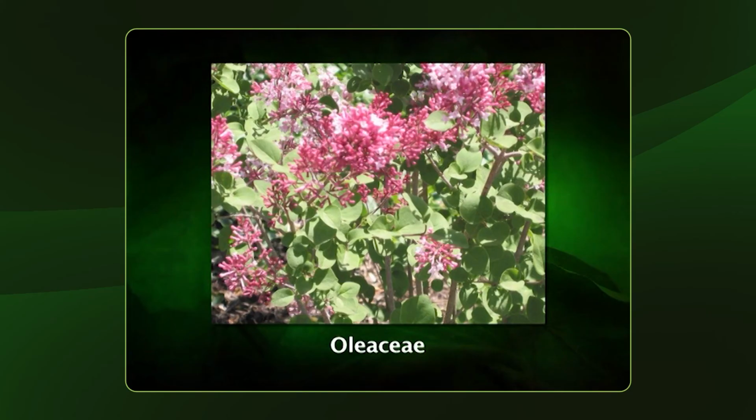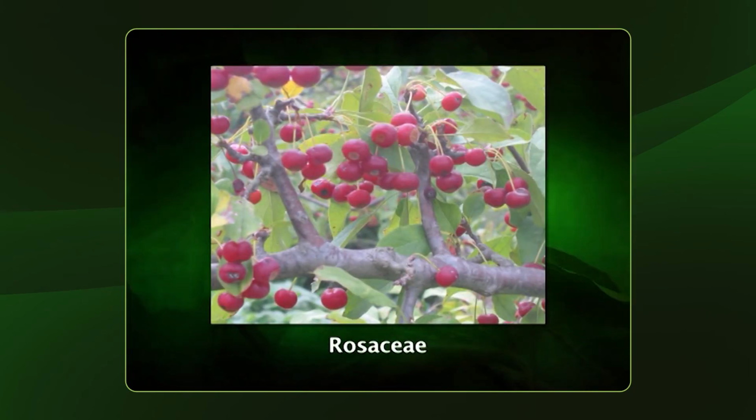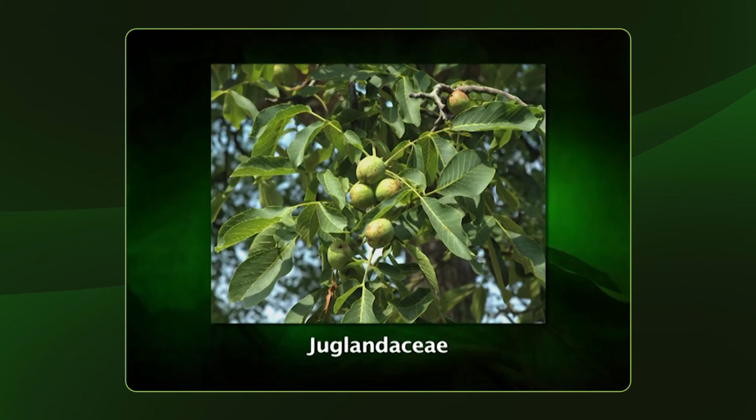In Oleaceae, Rosaceae, and Juglandaceae, the endocarp splits into two equal halves, but in many other families, only a part of endocarp is pushed aside by the emerging radicle like opening of a lid.